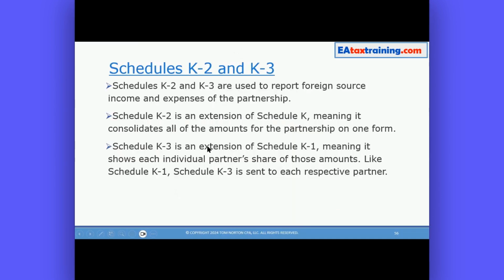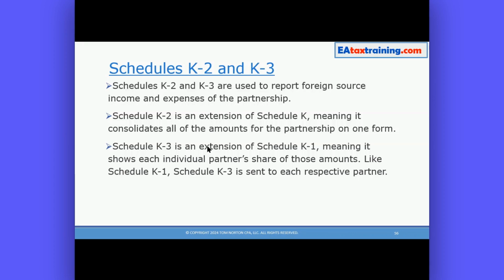Now let's talk about Schedules K2 and K3. These are relatively new. They just came out within the last couple of years and became mandatory within the last couple of years, but they are something to deal with now. These deal with foreign source income and expenses. That's what Schedule K2 and K3 deal with, specifically foreign source income and expenses.